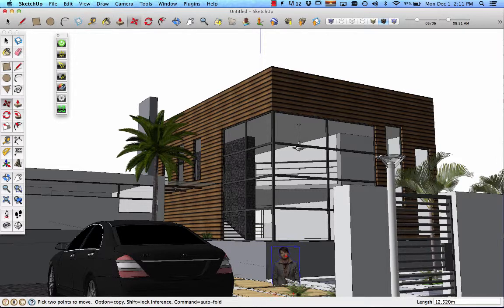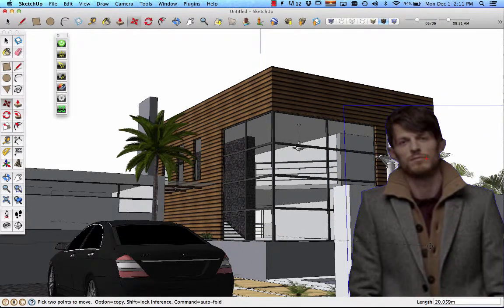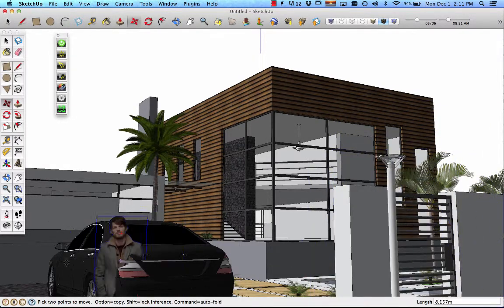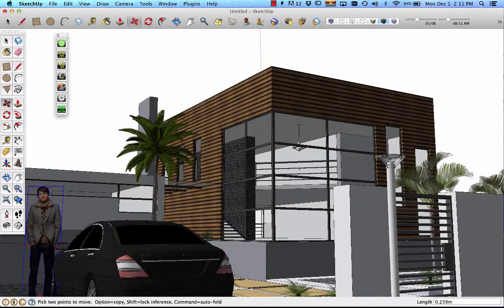Generally, you want to place your entourage so that they're kind of leading your eye into the scene. That's kind of the best way to do it. So I don't really want to put him here in the center. Because the photo quality is not awesome, I can't bring him up to the foreground, although that's kind of a good way to use entourage. So I think I'm going to stick him back here, and this is where he'll be standing.